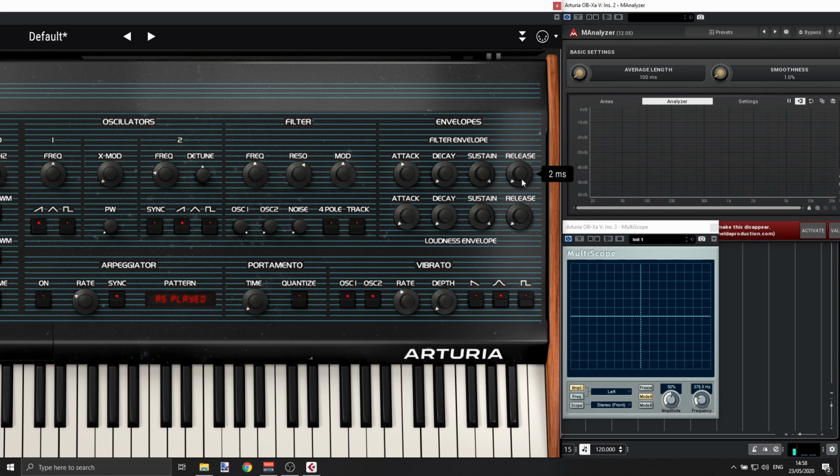Next, we have the release. So the release will control the return of the frequency cutoff to the original position when I'm leaving the keyboard, when I'm releasing my finger from the keyboard. But we don't see any effect, we don't hear the effect, and this is because we need to match the release of the filter envelope and the loudness envelope. So when we are playing something, eventually the sound goes through the amplifier, and this is controlled by the loudness envelope. So we need to match those releases. We need to have the loudness envelope sustain and release the sound and match what we have in the filter envelope.